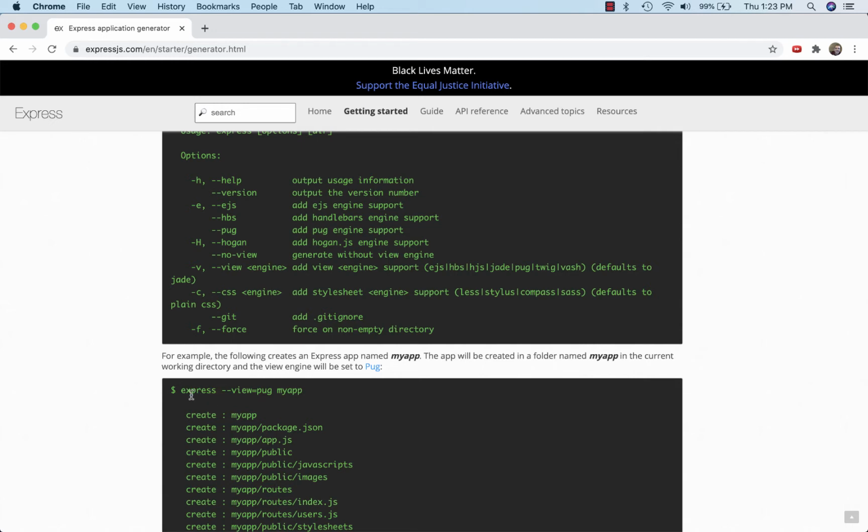The syntax for this is I'm going to use express, that's the command. Then I have to define the view template, and by default the view template that most people use is Pug. Earlier versions of this were called Jade, but they had to rename it, so Pug is a view templating engine that we'll look at today. And then the name of your application.